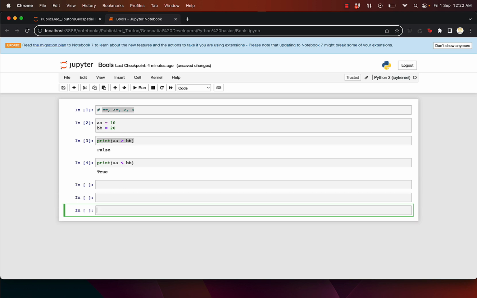Now, some key things for us to know is that whenever you are dealing with bools, almost any value is evaluated to true, with the exception of null or empty values.